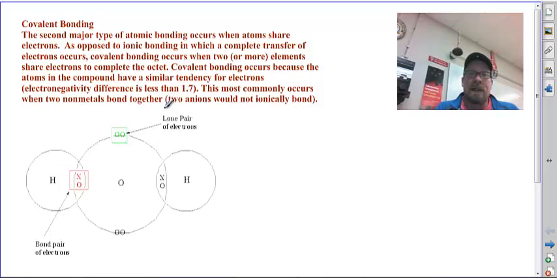So I recognize these compounds because they begin with carbon or silicon, or they have 2 nonmetals together. Because if they were to form anions, as nonmetals do, they wouldn't ionically bond because 2 negatives would repel each other. And to finish the thought on covalent bonding far exceeding ionic, it does that because of carbon. Carbon only covalently bonds, and it's the basis of all living things and organic material on the Earth.